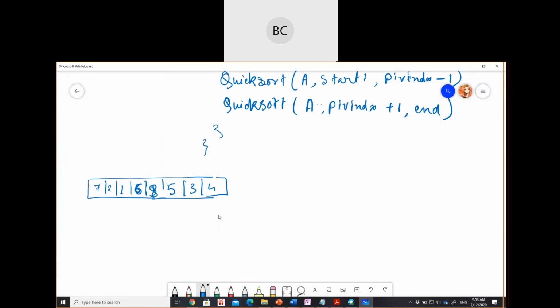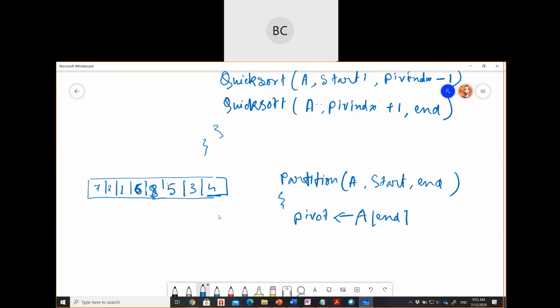This is our last element. Suppose we are doing the partition on A, start and n, right? I am just taking the pivot element as our last, so it will be A of n, correct? The last element I'm taking as the pivot element.